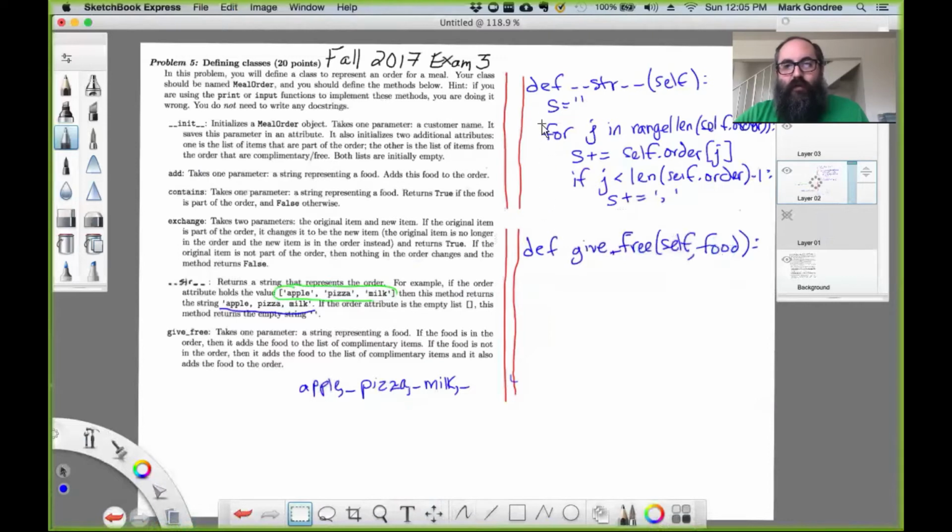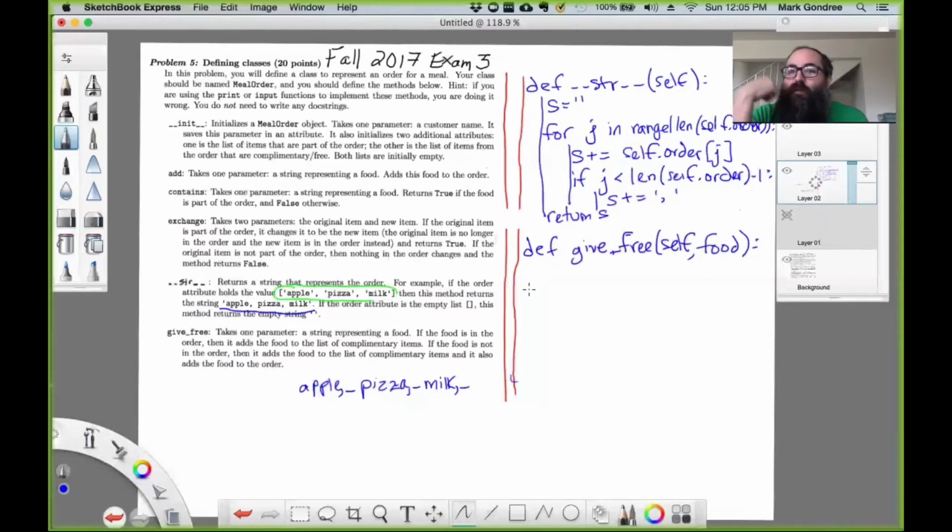I do have to remember, though, to actually return the value. Right? After the for loop, I'll return that s that I built up inside the for loop. All right, so I started with an empty string, and then I had a for loop that built up the string, character by character, by putting alphabet blocks together with that plus sign. And I had to think through it. It was not as trivial as just turning the list into a string and returning that, because it wouldn't have looked the same.